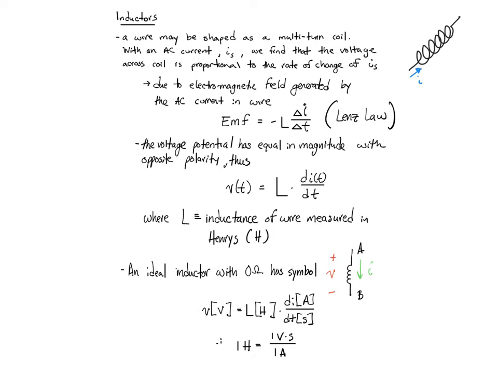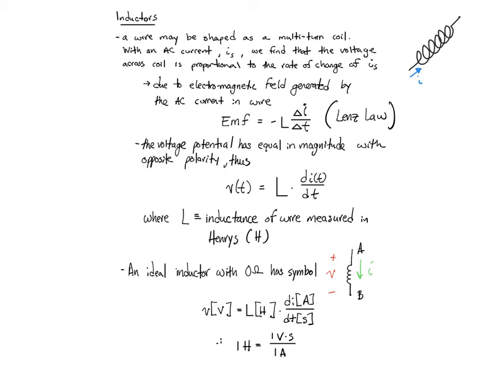And this is what we're going to call the inductance. So the voltage potential is the opposite of the electromagnetic field in terms of polarity. It counters that. It resists in an analogous way that capacitors resist instant changes in voltage. Inductors resist instant changes in current, as given by this derivative relationship of current with respect to time. So we can write the voltage-current relationship of an inductor as V equals the first derivative of the current through the inductor with respect to time times the constant of proportionality L, where L in this case is the inductance of the wire, and that's going to be measured in the units of henries.